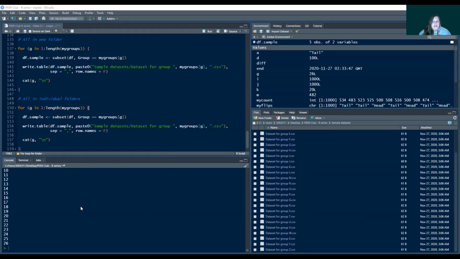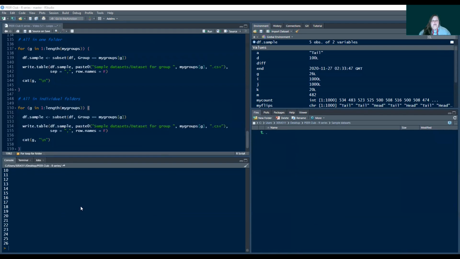Just going to do it quickly, and you can do it yourself as well if you want. So we're deleting all of these data sets so that basically the sample data set folder is empty. And I'm also going to delete all these data sets that were created here and not anything else. Okay, so I'm done. So now we see here that it's all gone. But we're still going to stay in this sample data set folder.